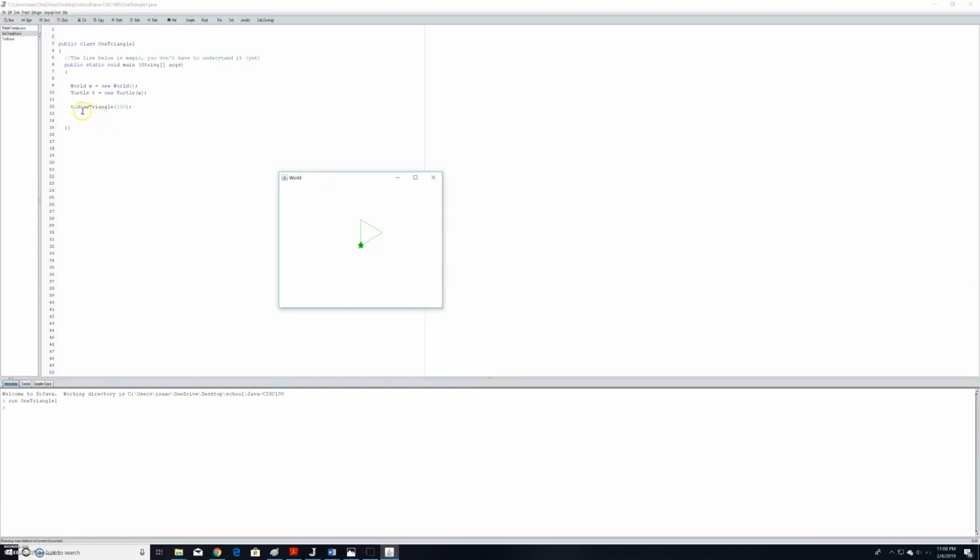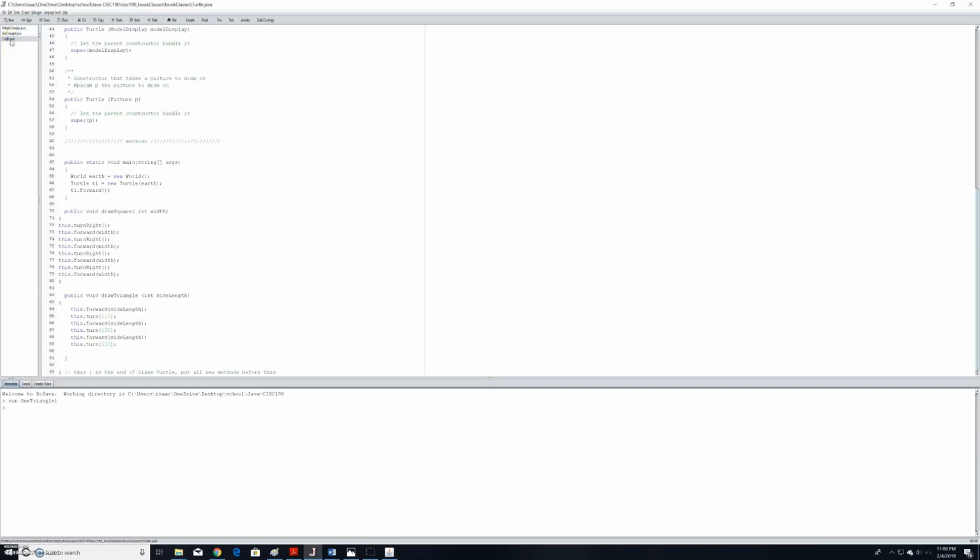Now, more interestingly, this drawTriangle method is one that I added to our Turtle.java file, or our class Turtle, and I did that using this code, which is in our book. Essentially, we start off by specifying our method, drawTriangle, with the parameter using a variable called sideLength. It's just how big you want your triangle. Now, methods are super useful, because they allow you to condense a bunch of lines of code, or a bunch of steps, into a single step.